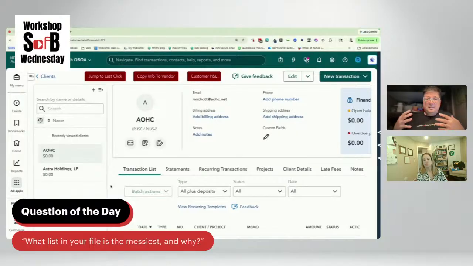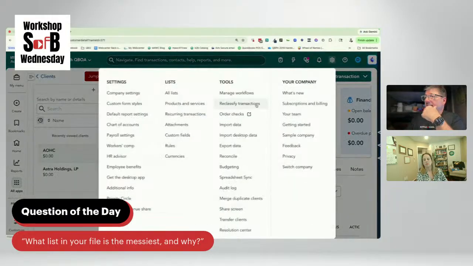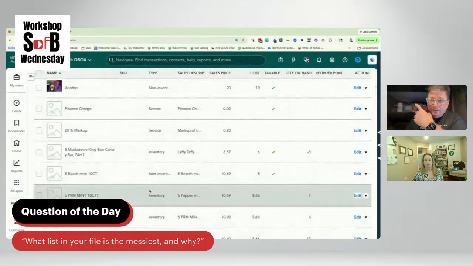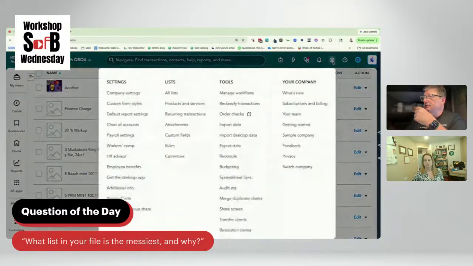That is the process for merging all of your lists, whether it's a product or service, or a class, or location, or terms. All of your lists can be merged. You just need to change the name of the one that you want to get rid of to match the one that you want to keep. Save it, and then it will merge that.